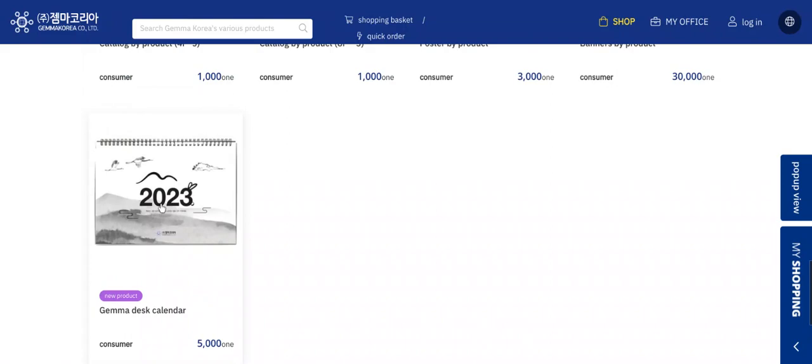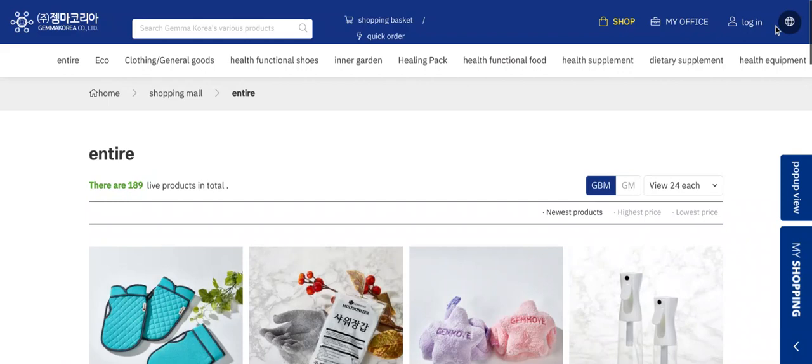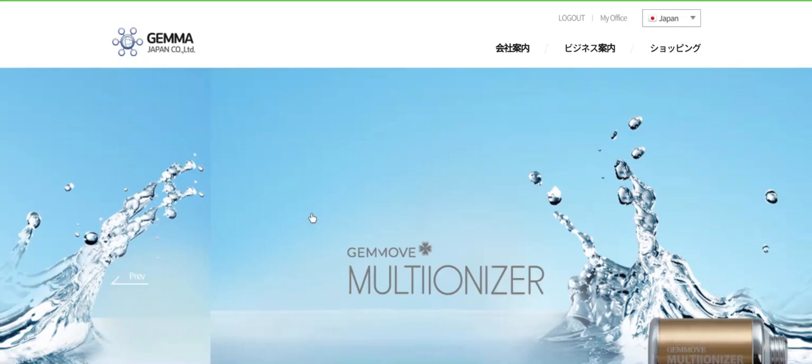So these are what we offer, and if you want to learn more about specific products, just take this screenshot and let us know. And you can always go through these countries if you have family members and friends in those countries, especially in these countries, you can do business there. And it's very simple to add them to your team, and I can help them, guide them, and walk them through, just like I am doing on this channel.